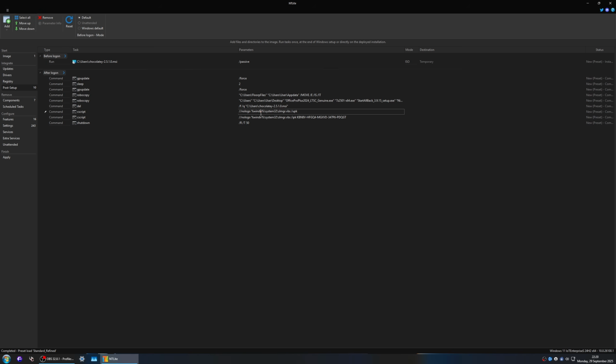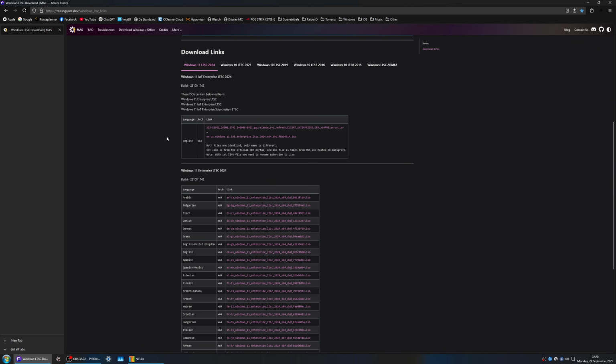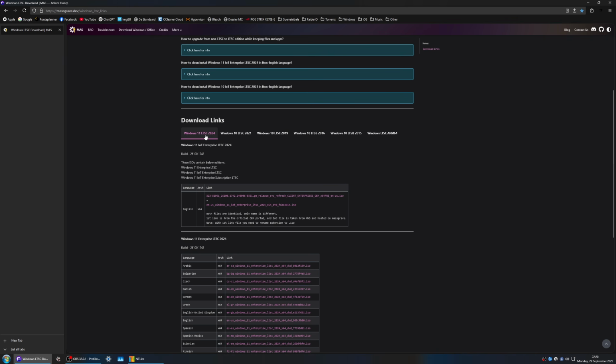This is not important for IoT LTSC, but it is important for the regular enterprise LTSC editions, because the IoT LTSC only has one version, language I mean. So if you go to download Windows, you see IoT LTSC 2024 only in English.